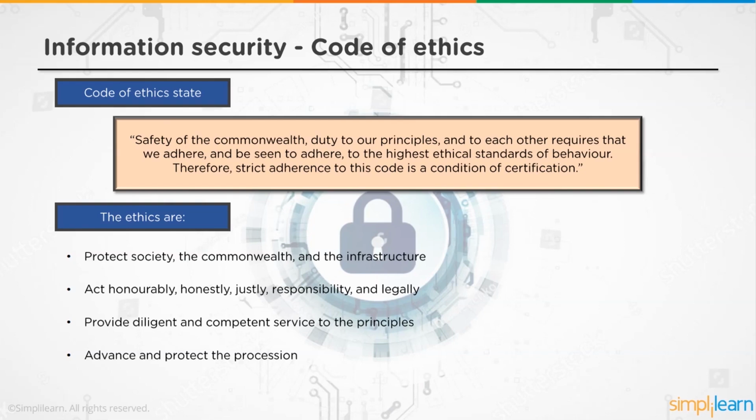Now, the code of ethics are codes created by ISC Square for the CISSP professional, and you need to adhere to these codes. If they identify violation of these codes from any member, they would debar the member, strip them of the certification, and even blacklist them based on whatever ethics they have violated. So even before the exam, you have to go through the code of ethics. You have to accept the code of ethics. In the exam, you may get up to 5 to 6 questions just on code of ethics.